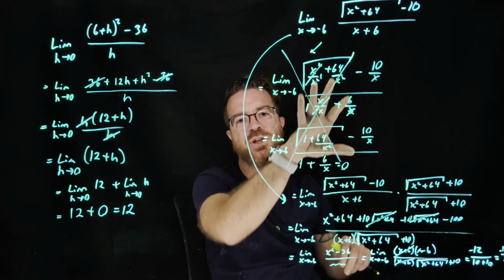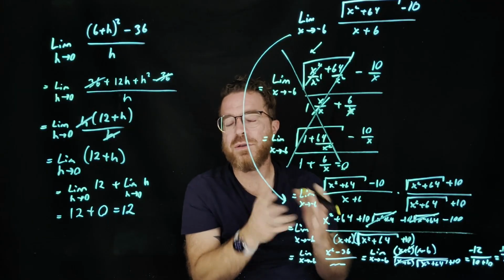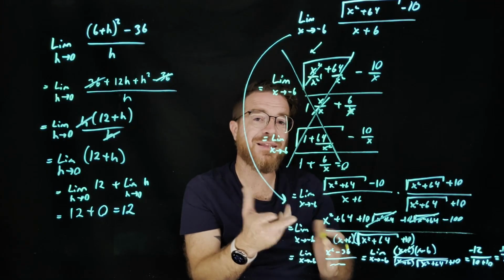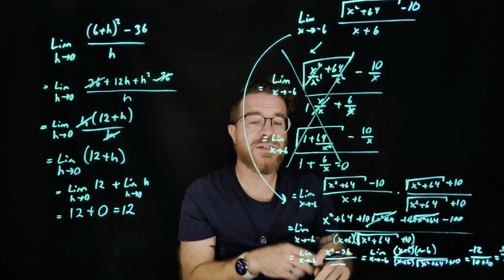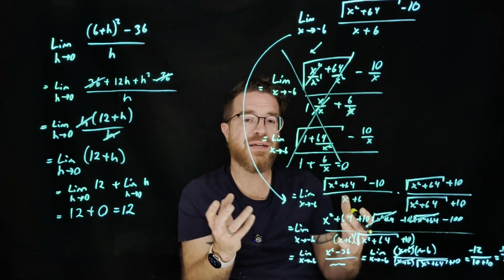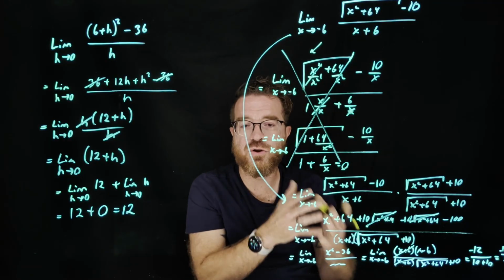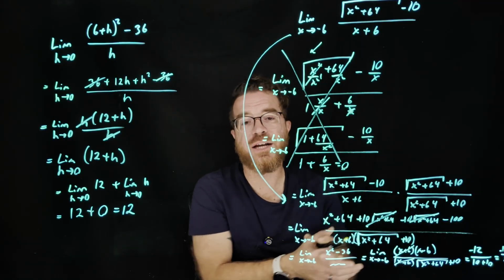I know it's a little bit more complex. I just wanted to show you why sometimes you just have to try a certain trick and it's just not going to work. They're not always going to work, which is why we looked at different methods sometimes, like graphing functions and trying to determine what they approach, whether they converge on something, plugging values in, using numerical methods, things like that, right? These tricks are just that. They're tricks to try to get into a form that we can actually solve.